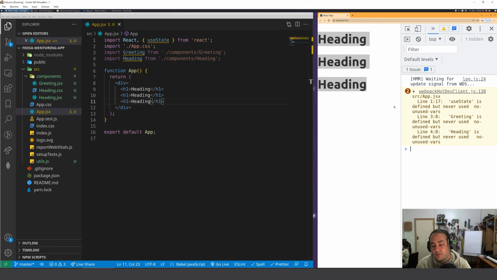And what that means is that whenever there's an update happening in our app, it never goes and reloads the page. Most of the time, you don't want your React app to actually reload the page. You end up losing your state and all of that.